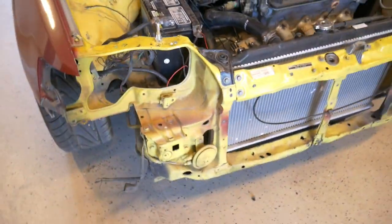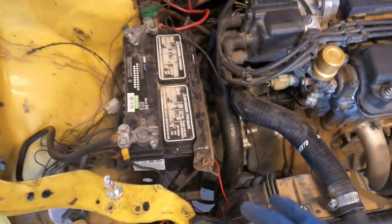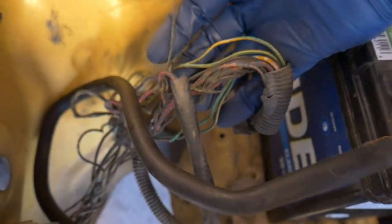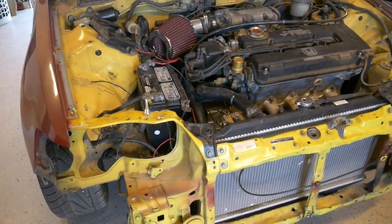So now I can actually move on to trying to figure out the fan. I have the fan hardwired right now, I just have it on. But looking at the wires here, they're just kind of a mess. It looks like some melted. So I'm going to have to go through and redo all those and see if I can get the fan working appropriately. But I'm going to finish up these headlights, try to get the bumper and everything back on next.